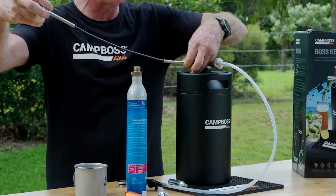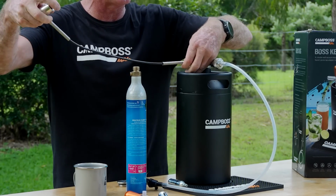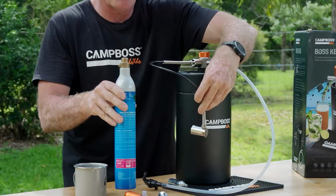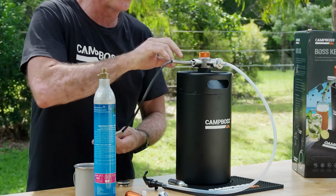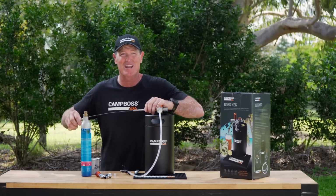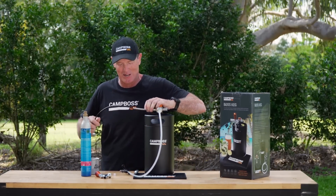So we're going to use this one first. So we place that in like this. So just twist it in. Now this is all done finger tight. You don't have to worry about getting your shifter out or a spanner out. You can actually just do it up finger tight.